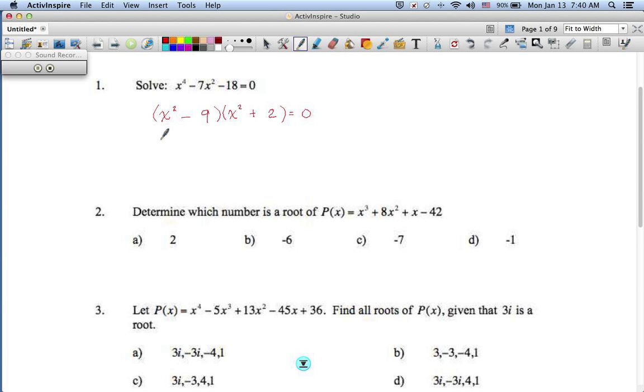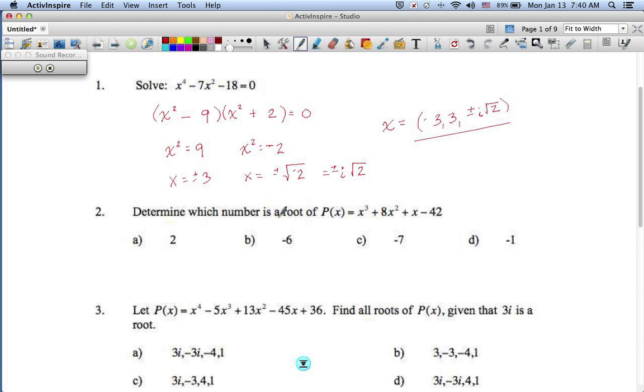From there, I can actually factor this more if I want, or I can just go right into solving: x squared equals 9, x squared equals negative 2. This side's easy. Square root gives you plus or minus 3. And on this side, you've got to think a little bit more. We get plus or minus the square root of negative 2, which, remember, the square root of a negative is an i. So we get plus or minus i root 2. Final answer, 4 solutions, as you should have expected: negative 3, positive 3, and plus and minus i root 2.